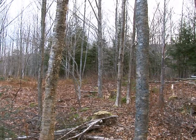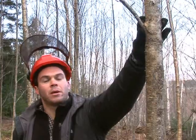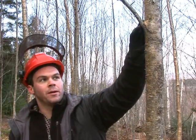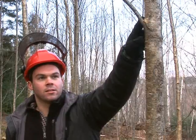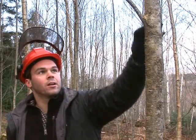With my hand saw out, we're going to demonstrate proper pruning technique on this small branch at the base of the yellow birch tree. It's really important to make sure that you limit the amount of surface area that is open, because this is ultimately what the tree is going to have to heal up. We're going to make three cuts, being very careful not to do any damage to this area of the tree right here.